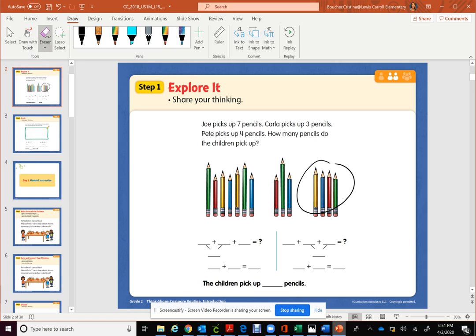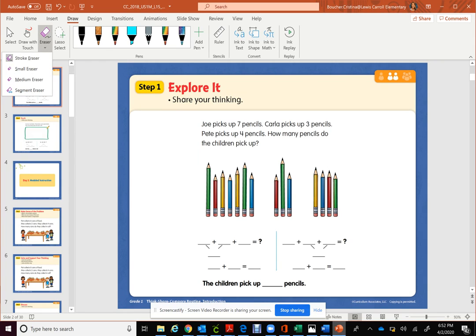Today we're going to review adding 3 digits in a word problem. This is something we've talked about in class already, but since it's on one of your iReady assignments for this week, I thought it'd be a good idea to review this skill with you.